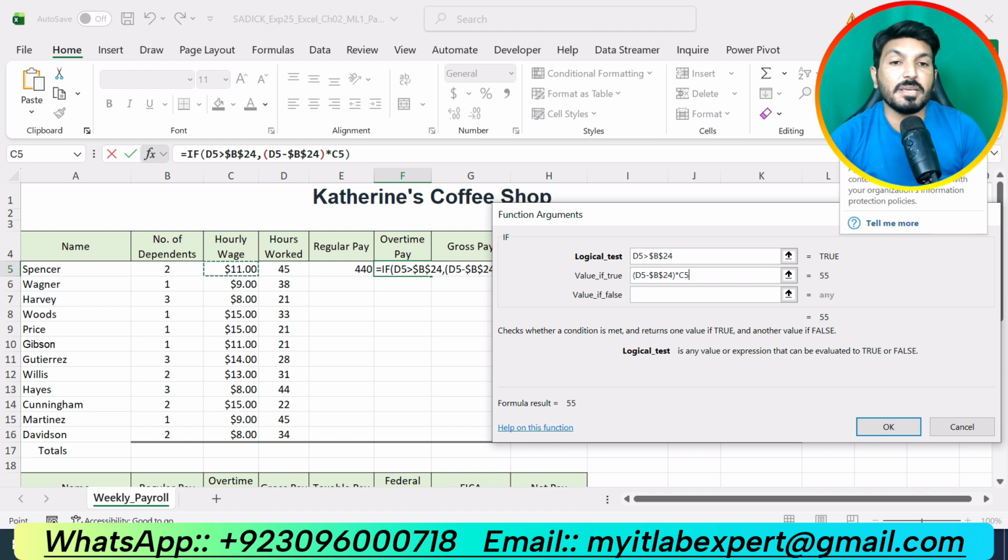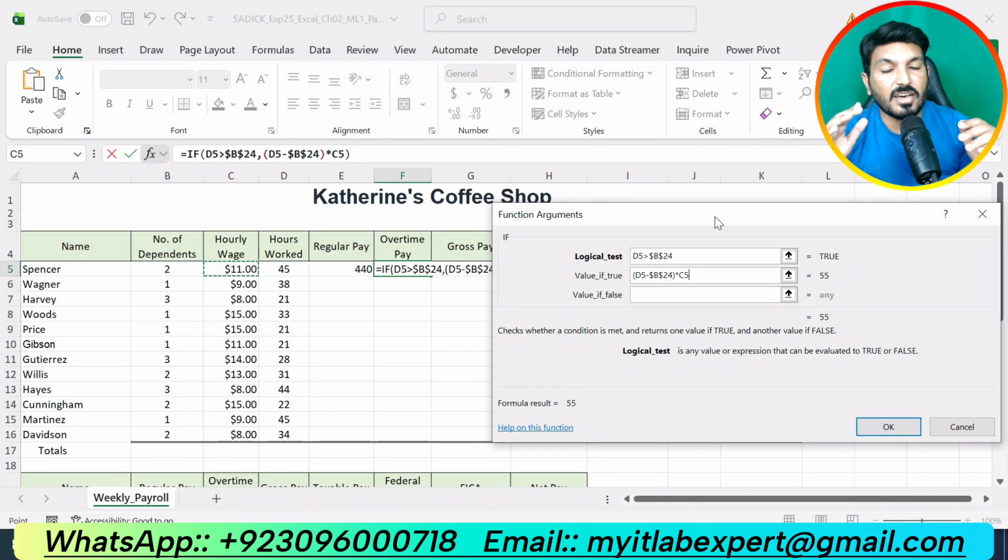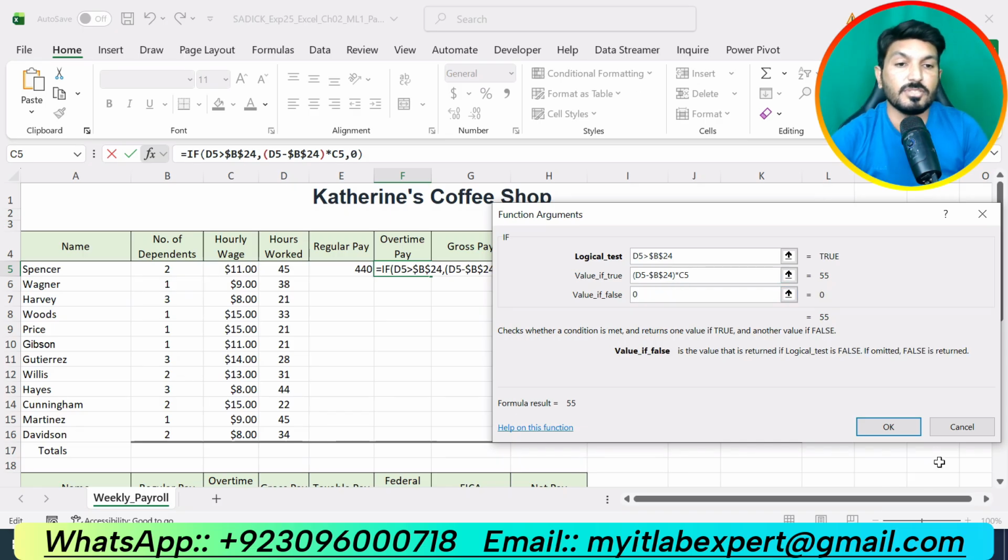So let me explain again. If the hours worked are greater than the base hour, first we will find the overtime hours. For how many hours more Spencer is working, we can calculate by subtracting the base hour from the hours worked, then we will multiply this by C5. Otherwise the value will be 0.